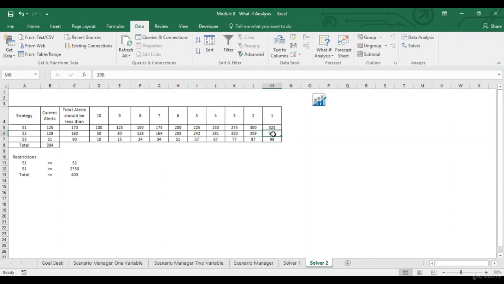Similarly, 398 is for all the people having a score greater than or equal to 1. So it will also include alerts where the scores were greater than 2, 3, 4, 5, 6. As we keep on moving to the left side, the number of alerts keep on reducing. So for a score of greater than or equal to 9, we just have 125 people. For a score of greater than 10, we just have 100 people.